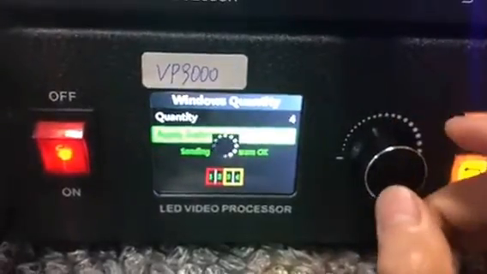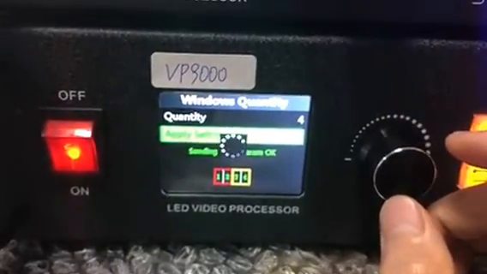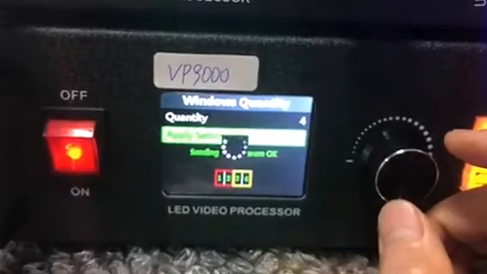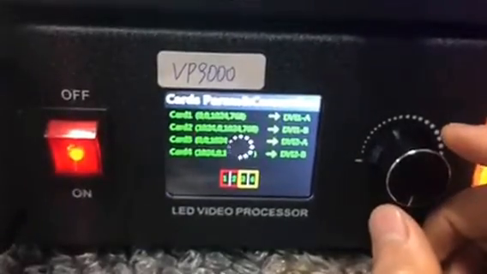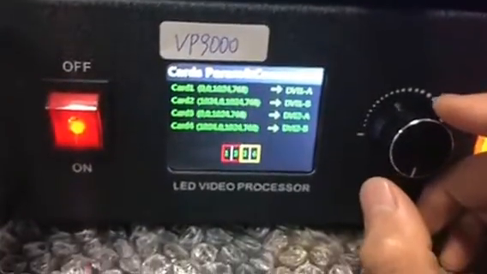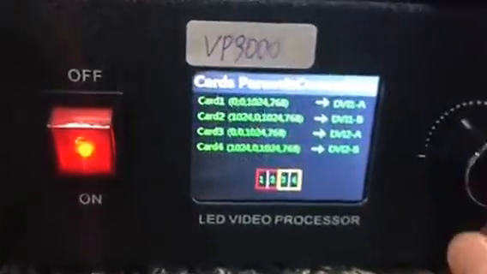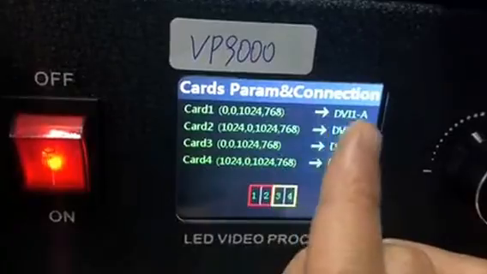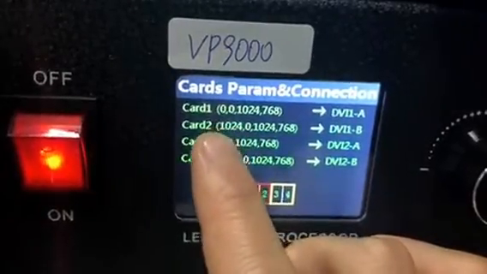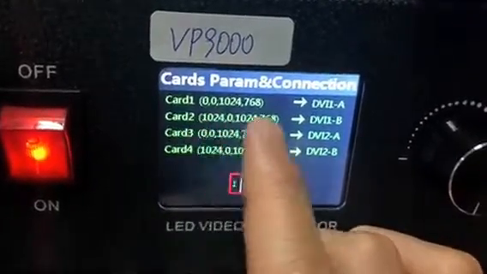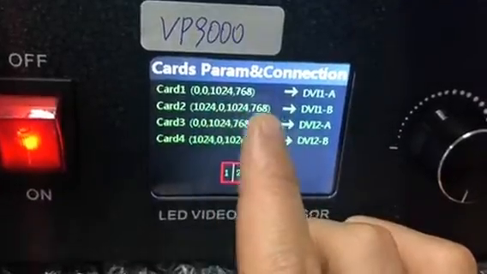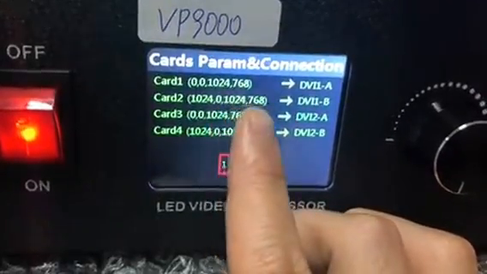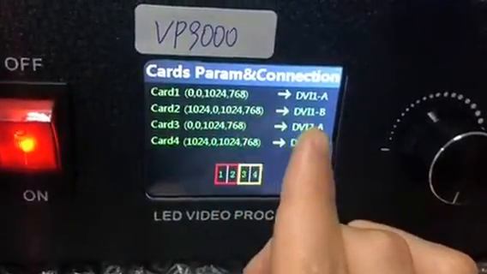And apply setting. Then you will get the cat parameter and connection. You can see here. This is the grid and this is the weight and the head, okay, of the DVI-B.